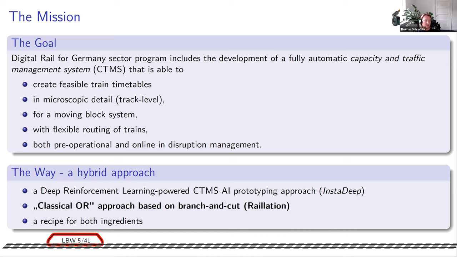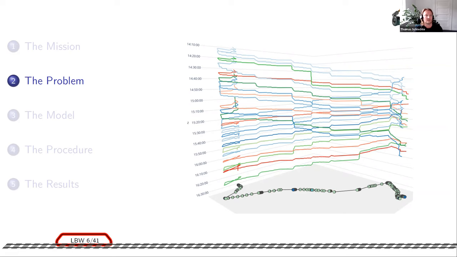So the state of the art in timetable optimization for railway problems: what we basically use as a method is mixed integer programming and sophisticated state-of-the-art branch and cut algorithms to speed up the classical pure MIP approach. And of course, Digitale Schiene Deutschland also is interested to build an interface between both approaches and to let, for instance, one be a heuristic of the other and so on, so that you can make use of both approaches. But that's not the topic today. We want to speak today about the mathematical problem, the formulation, and the algorithmic approach, and at the end, what is actually possible with it. Okay, so let's take a look at the problem.